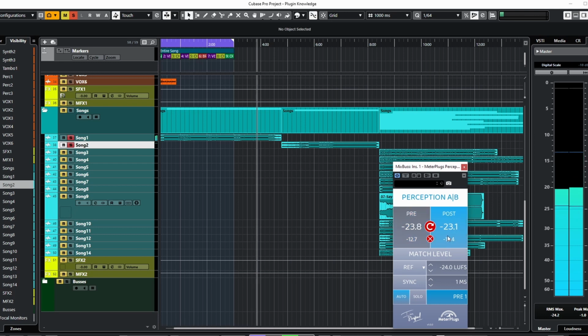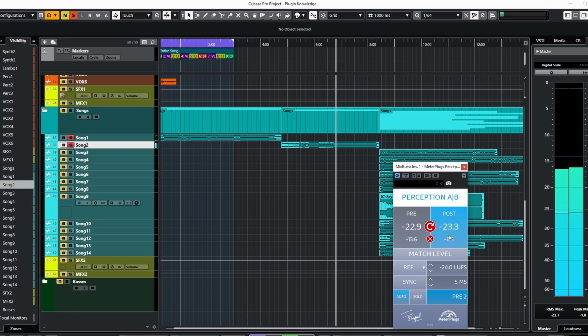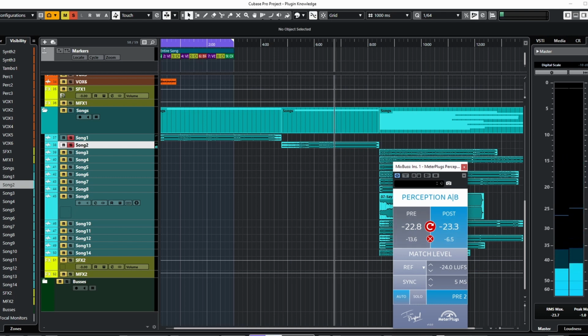Okay, so it's post, pre. Pretty clear which is the better one. It's an interesting effect. Okay, so there you go.